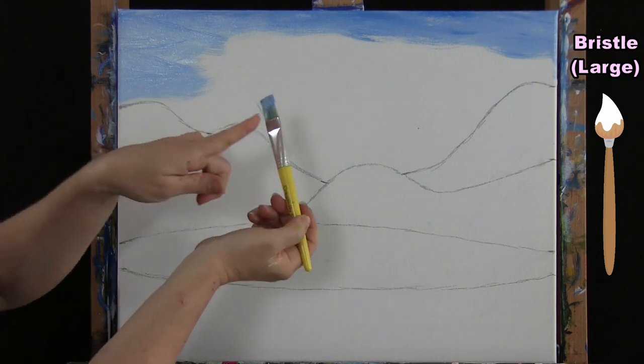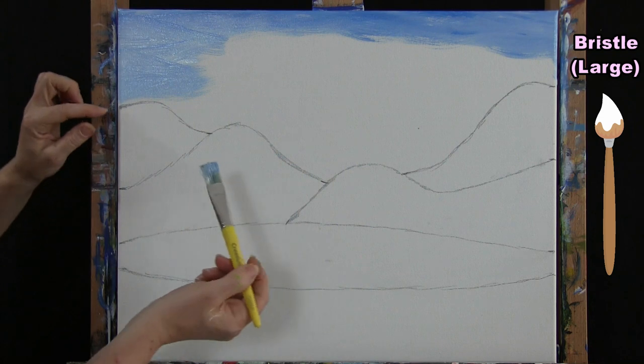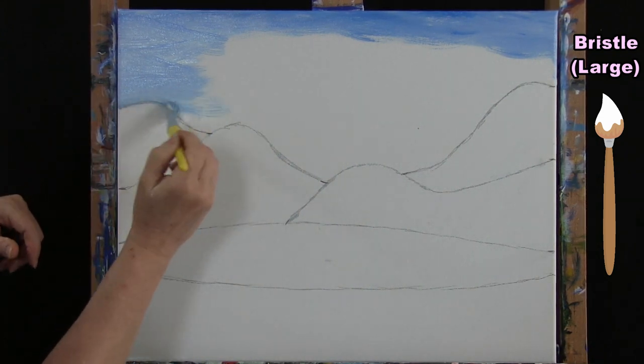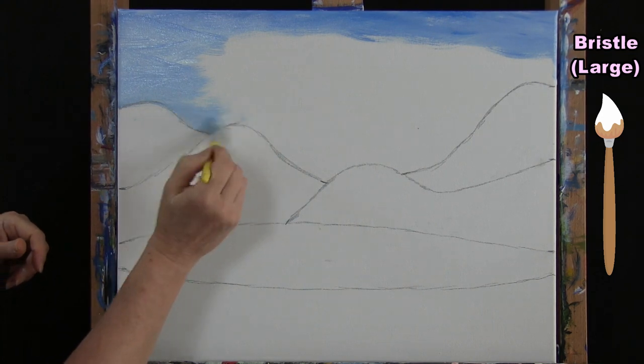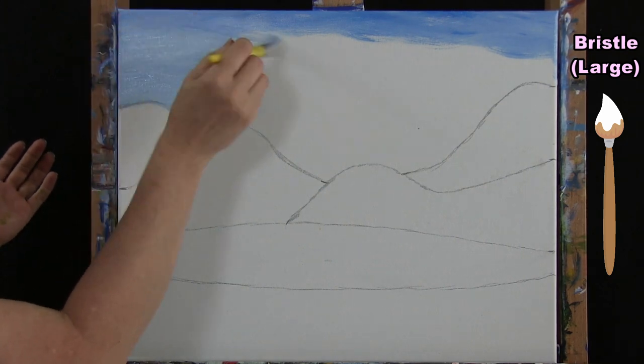I'm going to let myself almost run out of paint before I reload my brush. That way most of the blue will work its way off of my brush and then I can just start picking up more white. You want to come all the way down to your pencil mark. You can even bump into your pencil mark a little bit. You'll still be able to see it underneath the paint, so don't worry about that.